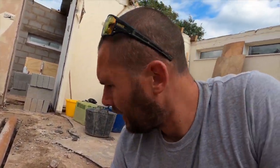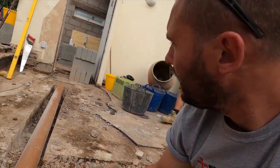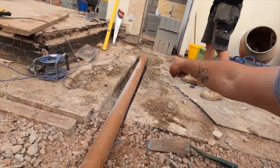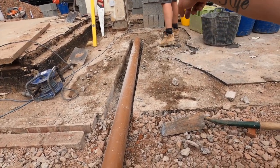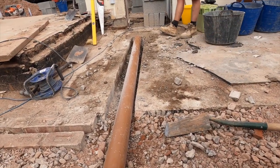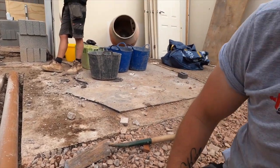So we'll get some pea gravel in, I think. We'll get off of the level up. We won't be able to go any further from that point there because we need to wait and build that wall up, and if I put anything further on, it's just going to get in the way.